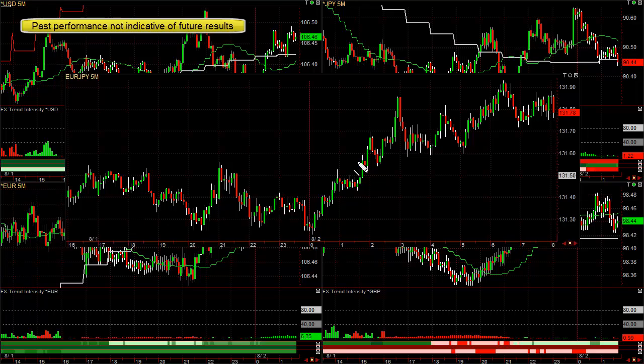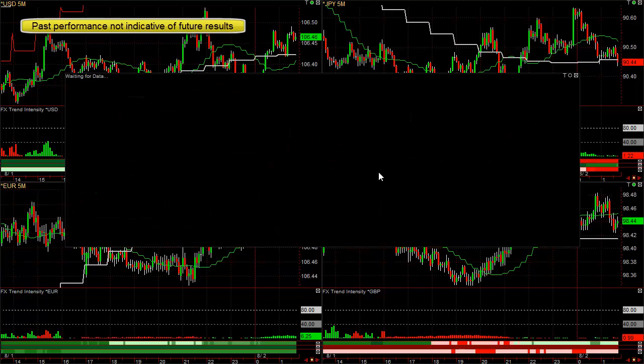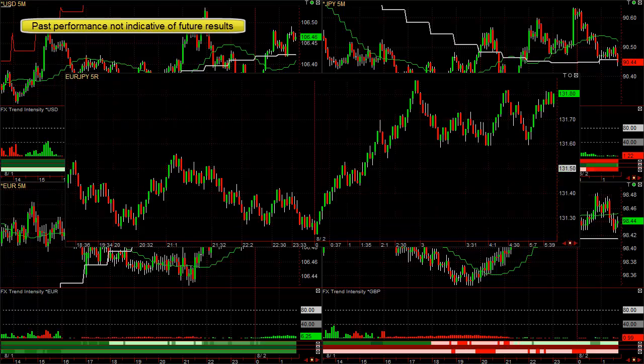Actually, it was a little bit before 2, maybe 1:45. It broke out right here, and it went from 131.50 all the way up to 85. And again, a range chart is going to give you a much higher probability trade and lower risk, because you can risk literally 6 or 7 pips on range charts. When the market's not moving, you really can see it too. Plus, I find a lot of times when the market goes up, you're either going to get a pullback or you're going to get a series of up down bars like this.